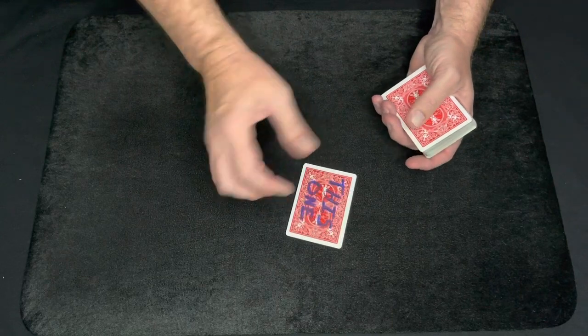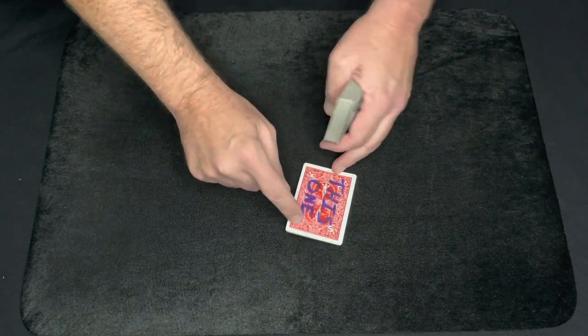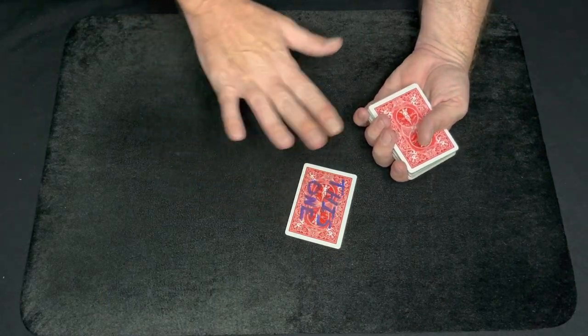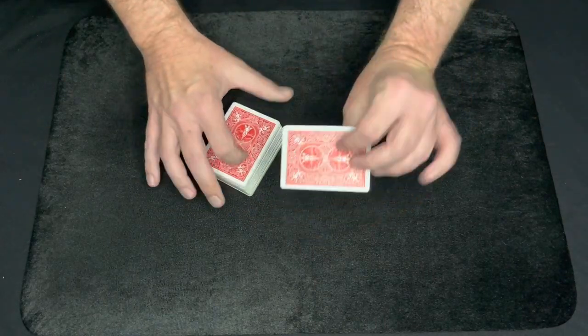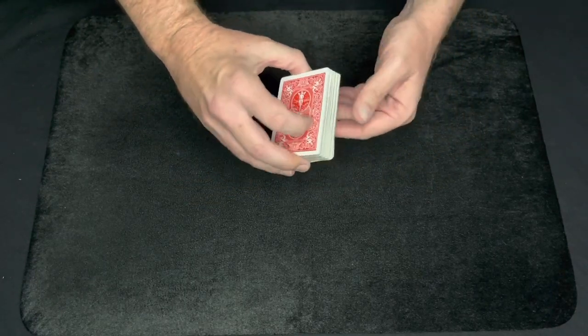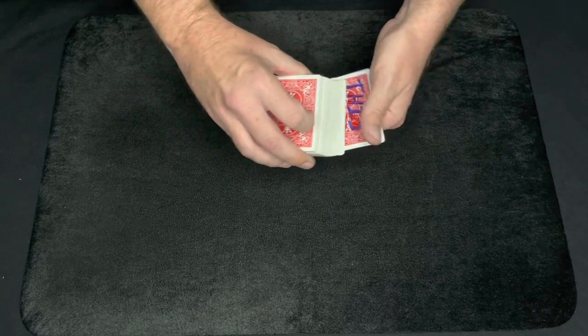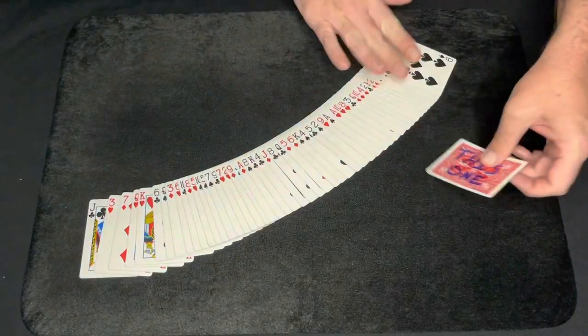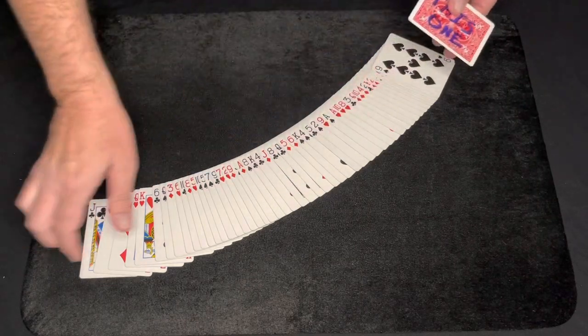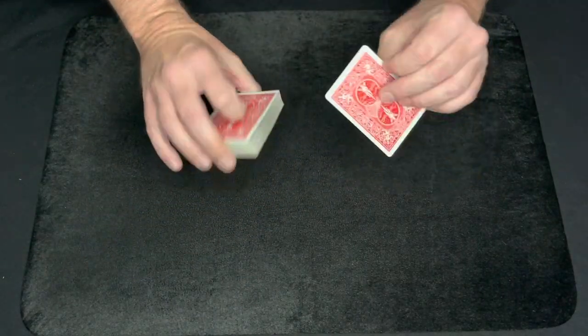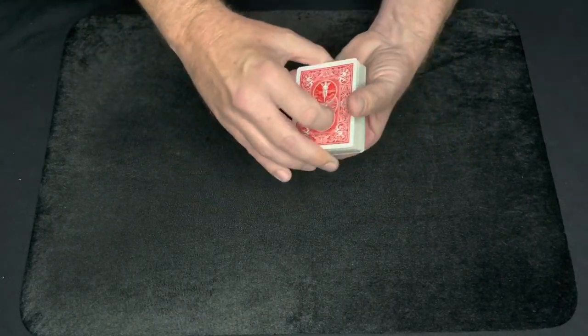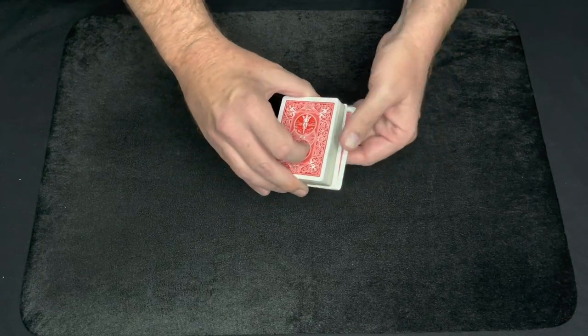So you get a double back card. And then just with a marker, just write this one. Or is this your card? Or whatever you want to say on the wording. It doesn't really matter. Once you have that done and it dries, just take the double back card with the wording up and just place it on the bottom of the deck. And this is a regular deck of cards. There's nothing special about it. Just this card is special, the double backer. So you take your regular deck and have the wording on the bottom just like that. So the deck will look like this, but this is your double back.